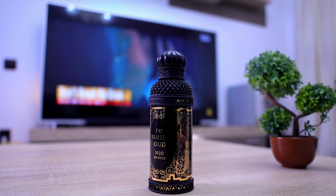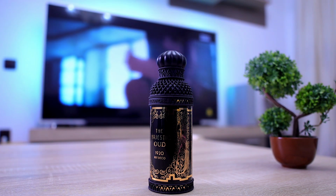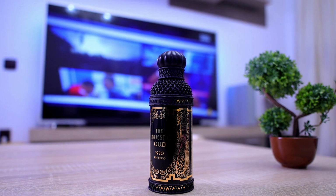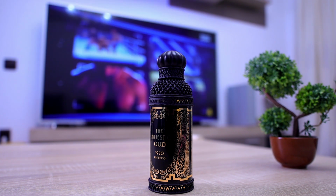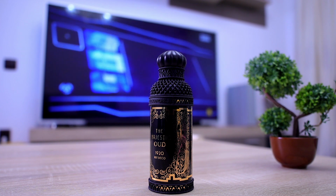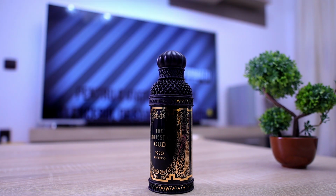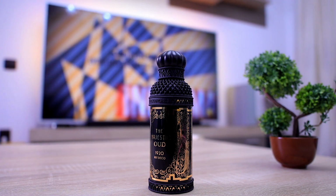We have a very interesting composition where fresh notes go against darker notes. Let's say it's light versus darkness, if you want, in this fragrance, at least if we are looking at the notes breakdown, but also how the scent comes out from the combination between these notes. We have in the top notes bergamot, lemon, we also get apple, melon, we also get blackcurrant. We have in the heart sage and patchouli, and in the base we have amber, musk, and oud. So these are the notes. This is the composition, and as you can see, there are a lot of fresh, luminous, fruity notes against darker, more mature type of notes.